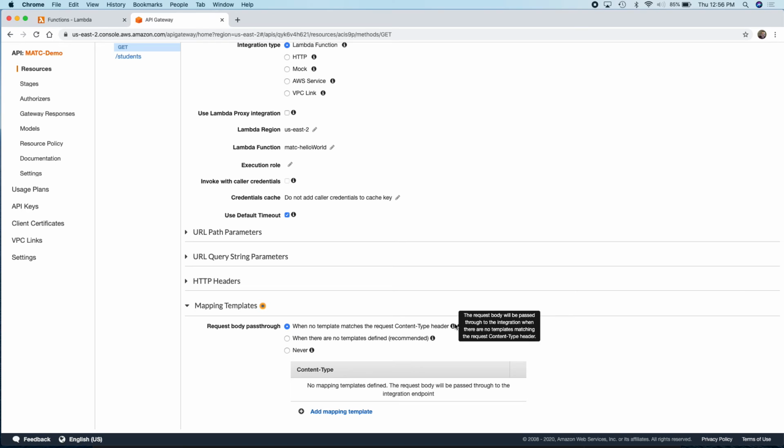Okay, so you might have passed it as course ID, but my Lambda function is just expecting it as an ID, so I can map course ID that you passed as a client to ID, which is what my function expects. That's what that mapping template is. There's a whole programming language about these mapping templates. It's the Apache Velocity templating language. So basically, there's a whole language that defines how I map incoming parameters. So don't worry about it too much. We'll eventually see it within API Gateway. But again, I passed some data, and now I've mapped it the way I need it.